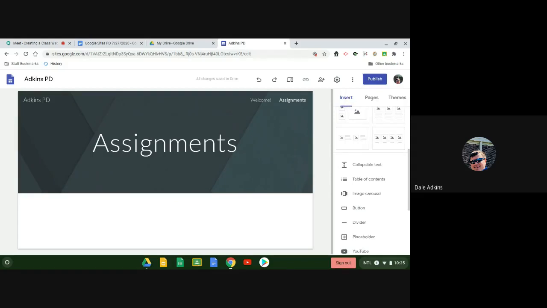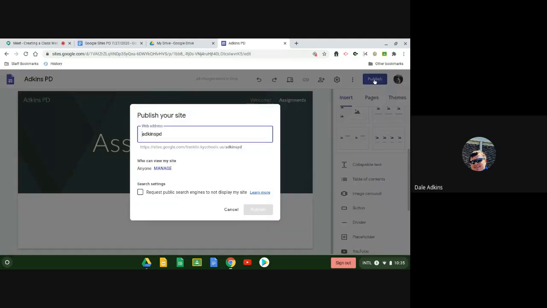Okay, now before anybody can view this website, you have to publish it. Okay, so what you would do is you would click publish. Now right here, your web address. Okay, so it's always going to start out as https://sites.google.com/franklin.kyschools.us/ and then this is where again you can give this whatever name you want.